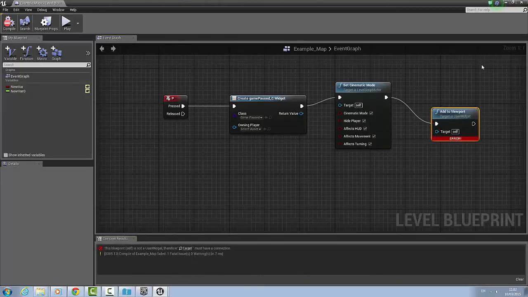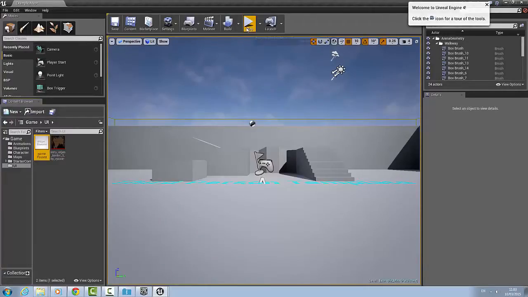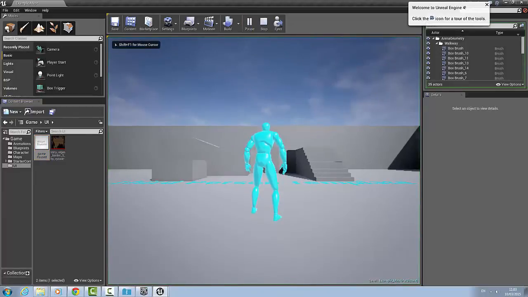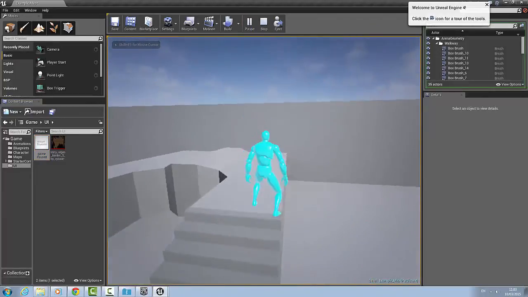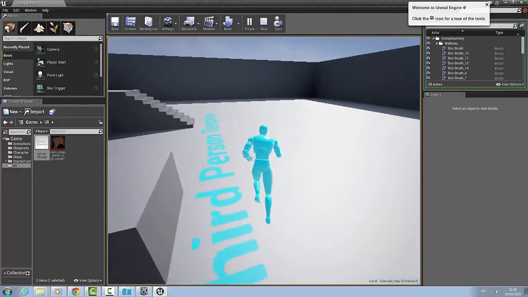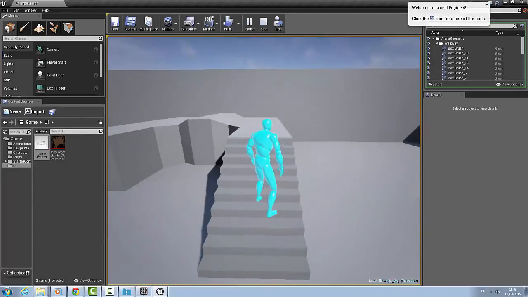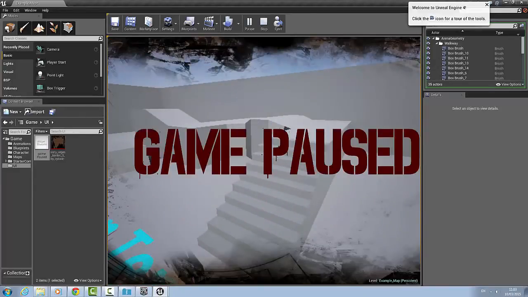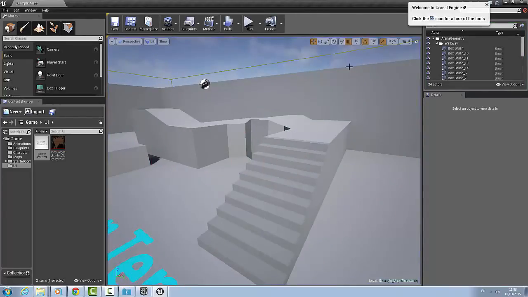Press compile. It shows an error. It has to be that one. It has to be connected. And press compile. It's right. We're just gonna minimize and check if it's working. So press play. Yeah, our character is walking. Now I'm gonna press P to check if the pause screen is working. Yeah, it's working, but I can't access it now, so I have to go back to the editor and do the rest.